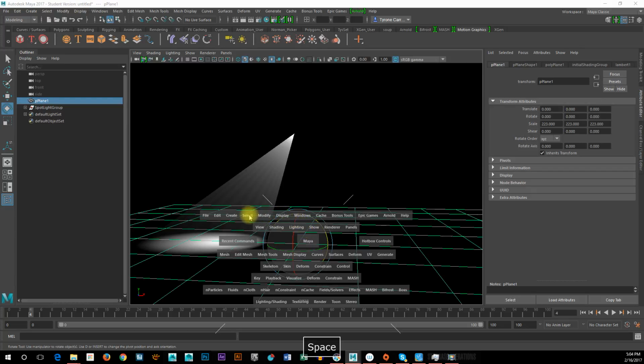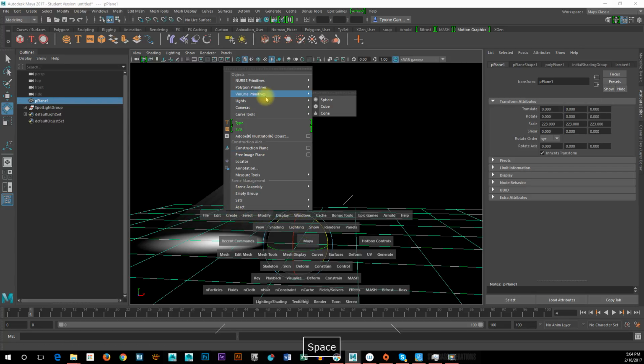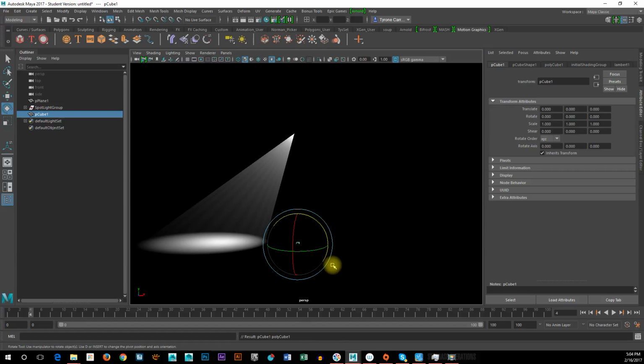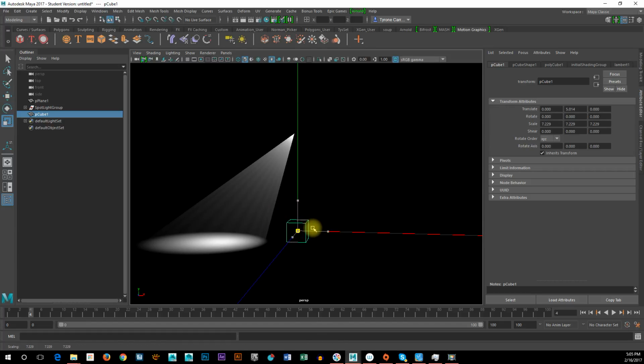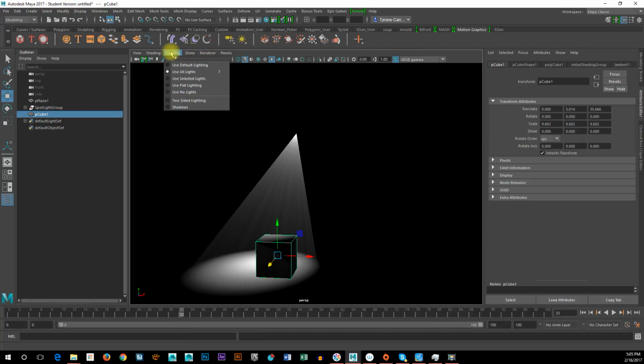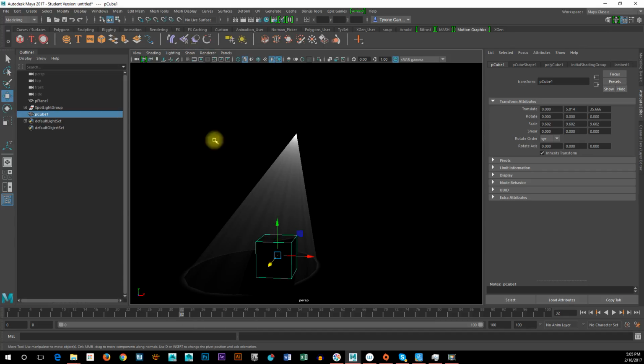Cool thing is, just so you can see, if I make a polygon cube, just going to lift that up a little bit, scale it, and tell it to show under lighting shadows.